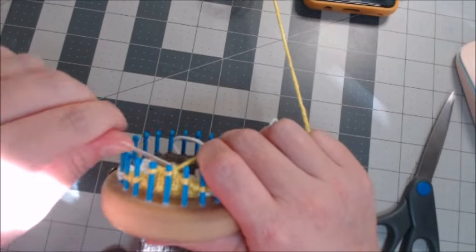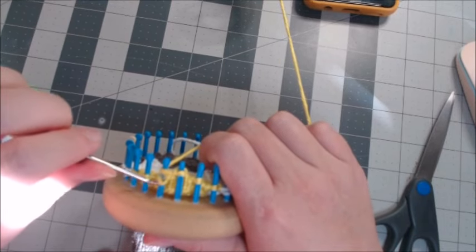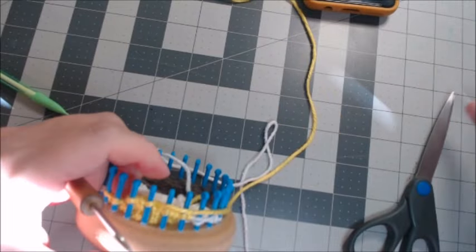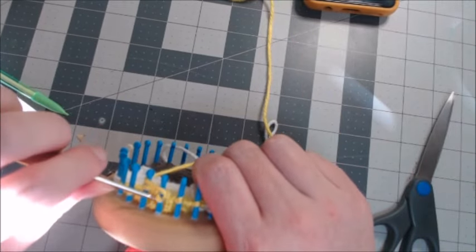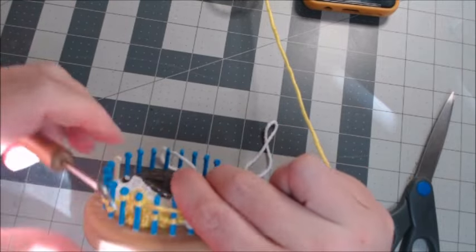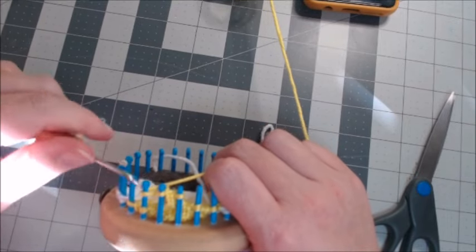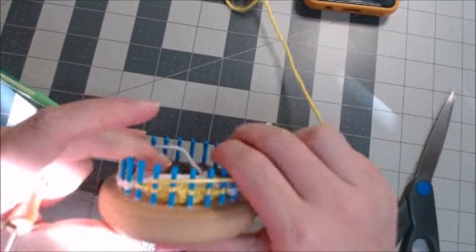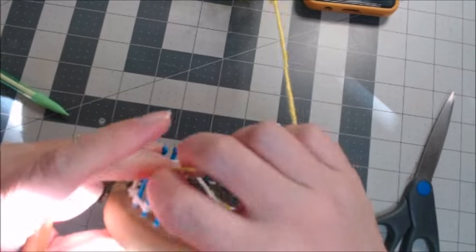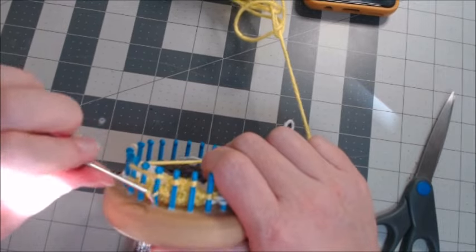So here's one, two, three, four, five. Actually, we'll just do five. Okay. So we'll do five, and then we're going to knit three. And then we'll knit four. And then we'll knit five. Okay.